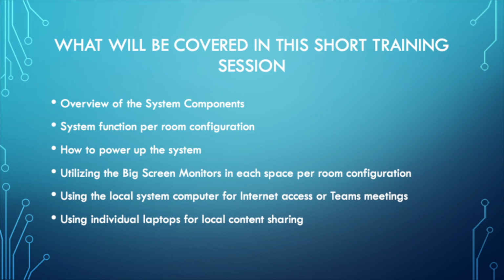Now, in this short training video, the following areas will be looked at: the system components used with the system, how the system functions per room configuration and the differences depending on that setup, how to power up the system, utilizing the big screen monitors in each space per the room configuration, using the local system computers for internet access or Teams meetings, then using individual laptops for local content sharing.